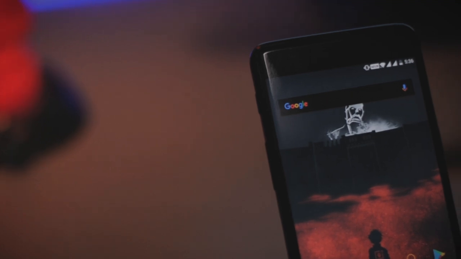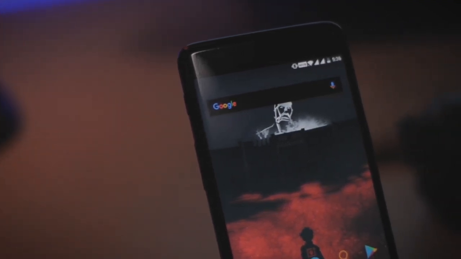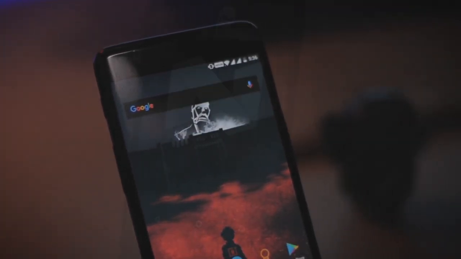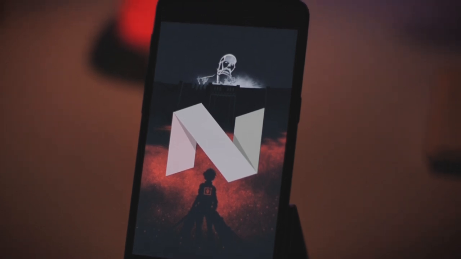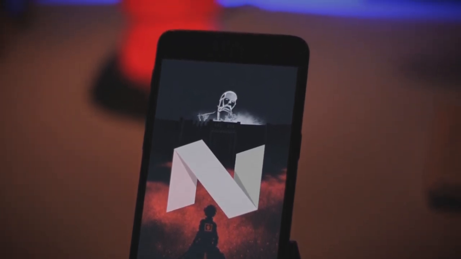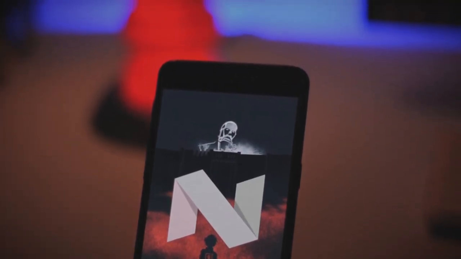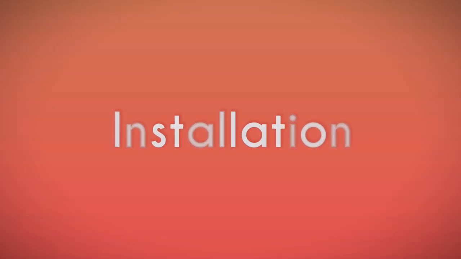and as I promised at the start of the video, I'm going to show you a full tutorial to install Freedom OS on your OnePlus 3 or 3T. And good news for OnePlus 1 and OnePlus 2 users, you can also install this ROM by using the same method. All the download links will be in the description box, and with that being said, let's start the process.